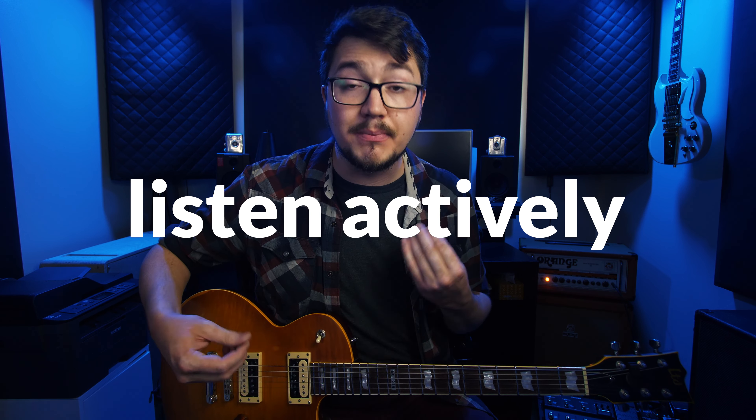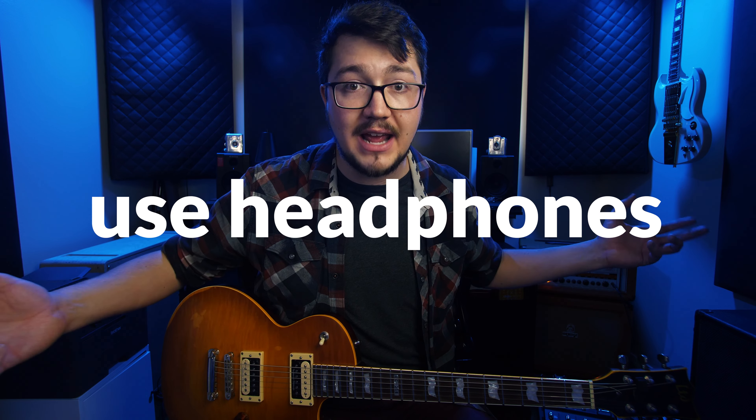The last point is that a lot of guitar players are too focused on their outputs — what they're playing with their fingers and what they're picking. What you should do instead is what I call playing with your ears. You've got to focus intentionally on listening to your guitar playing as you're playing it. That can be really challenging because it takes a lot of brainpower just to play the guitar and hit the notes you want. I want you to do two things: focus actively on how things are sounding when you're playing, and use headphones with your amp. If your amp has a headphone out, plug your headphones in and listen to what your guitar playing sounds like totally isolated. You'll be surprised how much more detail you can hear.